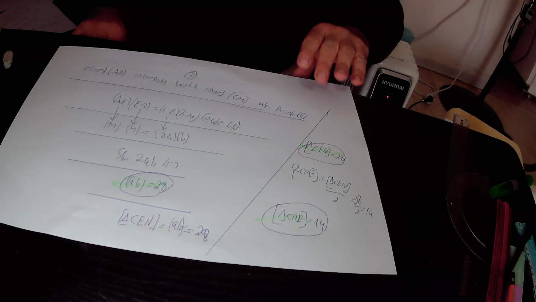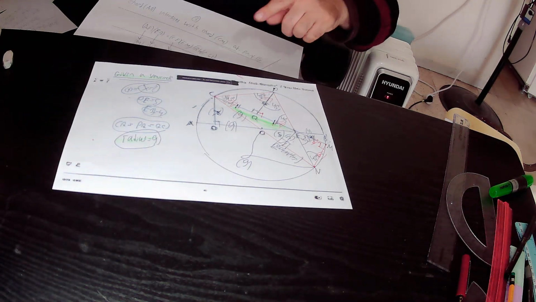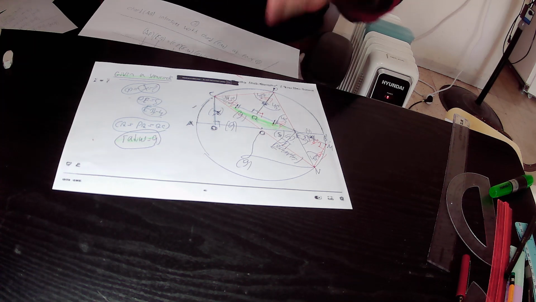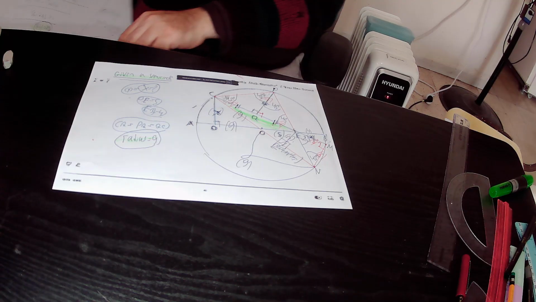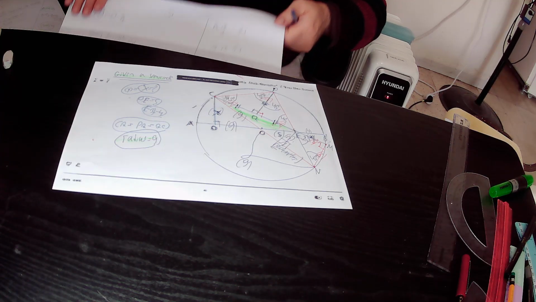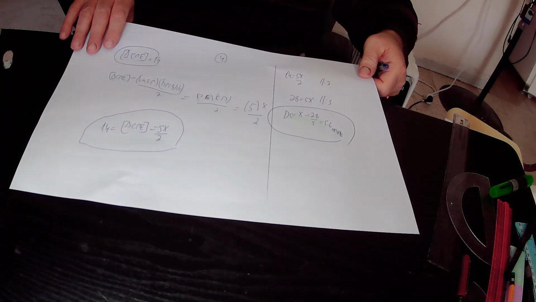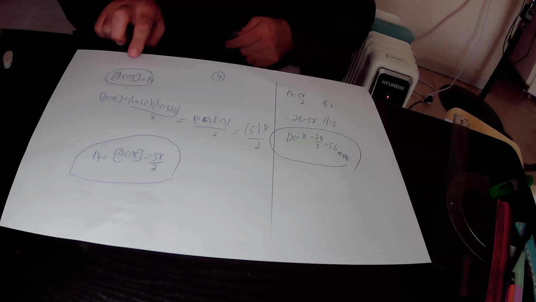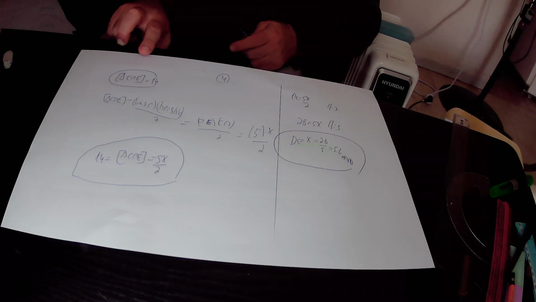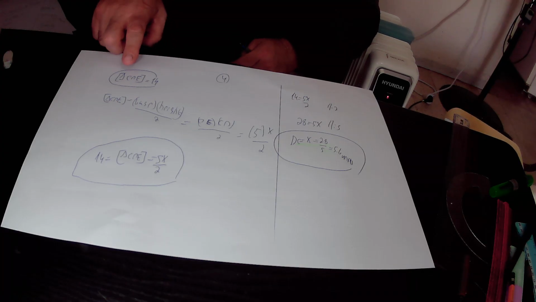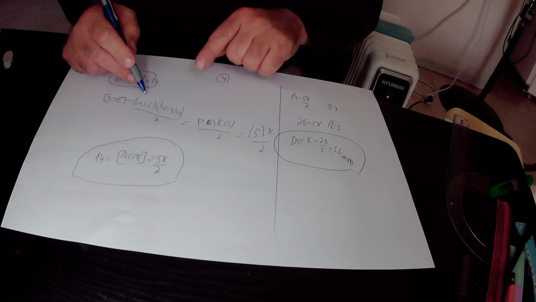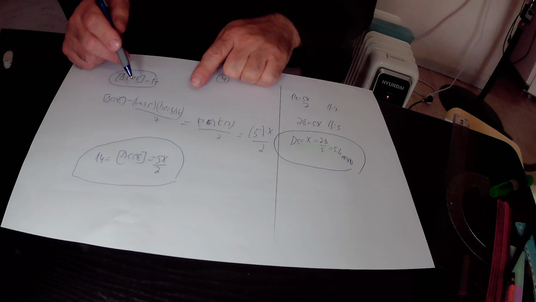In the next step, we calculate the area of this green triangle COE according to the rule that the area of any triangle equals the base of the triangle times the height to the base over 2. We already found out that the area of the triangle COE equals 14 square units in size.